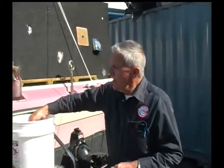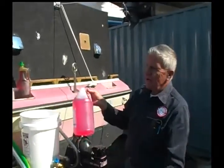We use non-toxic antifreeze. It's not a permanent antifreeze like you might put in your automotive application. Some of them are good for a year or two. Some have an extended life of 5 years. And a lot of your newer boats with a closed system, newer marine engines, use that 5-year type of antifreeze. Non-toxic is such like this.